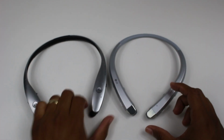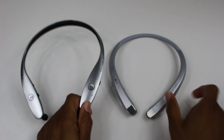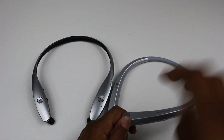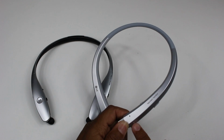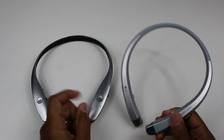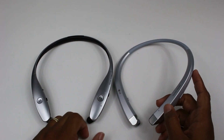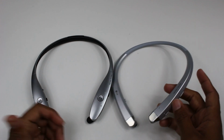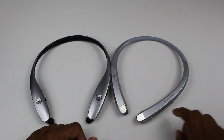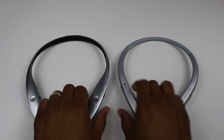Also, you notice that the original version had one mic right here, where the newer version now has two mics. There's a mic on the top and on the side, to pick up a little bit more for those calls. Again, I never had any issues with calls on this one. I feel like it was clear. Never got any complaints from people saying they couldn't hear me. So they were already good, so this just makes it that much better. Again, same hardened carbon speakers inside, and that's about it, guys.